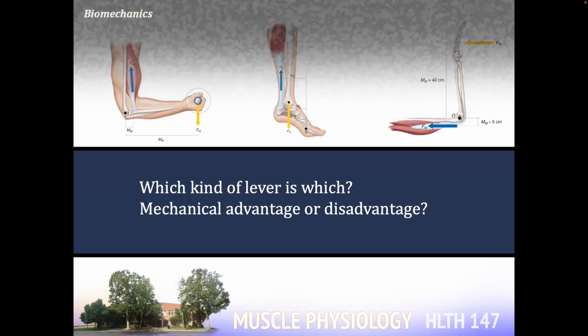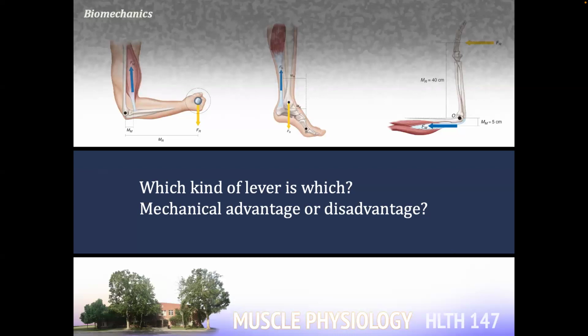So that's the fulcrum. And just past that, to the right, is the muscle attachment on the radius. The moment arm of the muscle, that's what MM stands for, is really short. The muscle attaches really close to the elbow, really close to the joint, the fulcrum. Much farther away is the load, the center of mass of that tiny dumbbell the person is holding. That's the application of load.